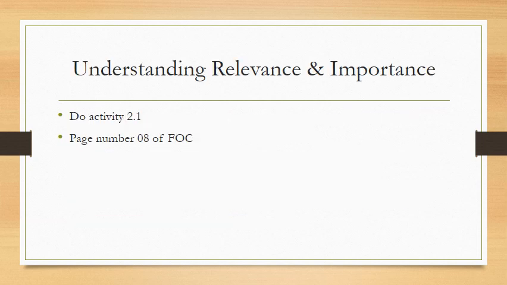In order to understand the relevance and importance of complex sentences, you have to do activity number 2.1. A complex sentence is present in this activity, and you have to read that sentence and then answer accordingly. This sentence is present on Focus on Comprehension, page number 8. Read that sentence and answer the questions.